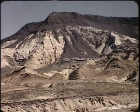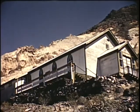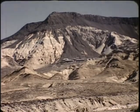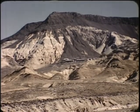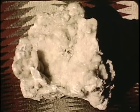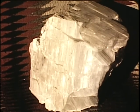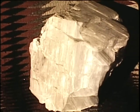Ryan then became the center of a prosperous borax mining industry in the early 1900s, when a solid form of the mineral was found beneath this blacktop mountain. The Ryan ore was named colemanite, after the man who found it. Razorite, a higher grade ore, was then discovered near Mojave, and practically all borax activity ended in Death Valley.